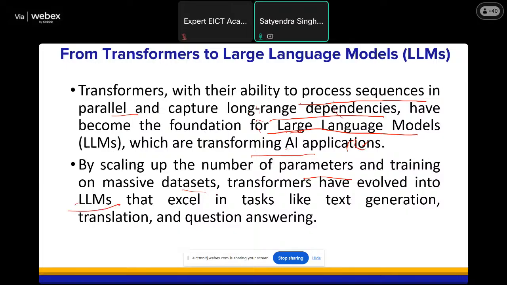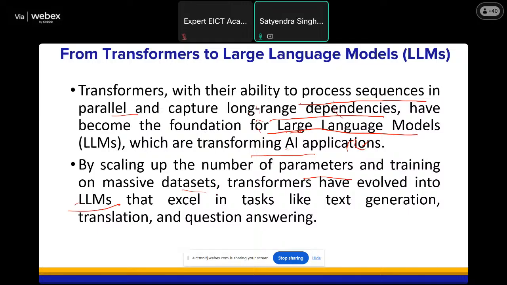So one question was: what are small language models and large language models? And Mayank already gave an answer to it. Basically, large language models have a huge number of parameters compared to small language models.